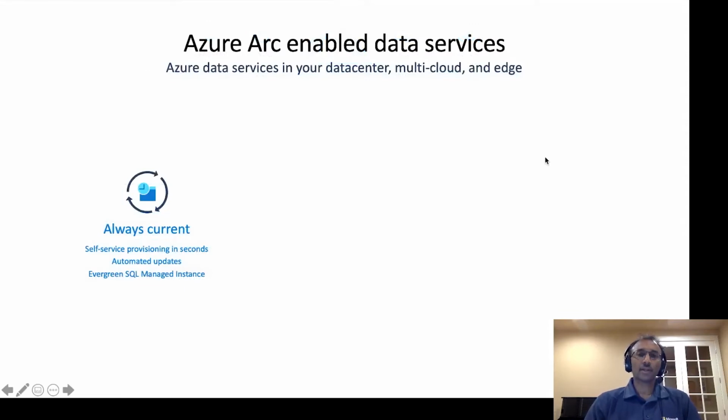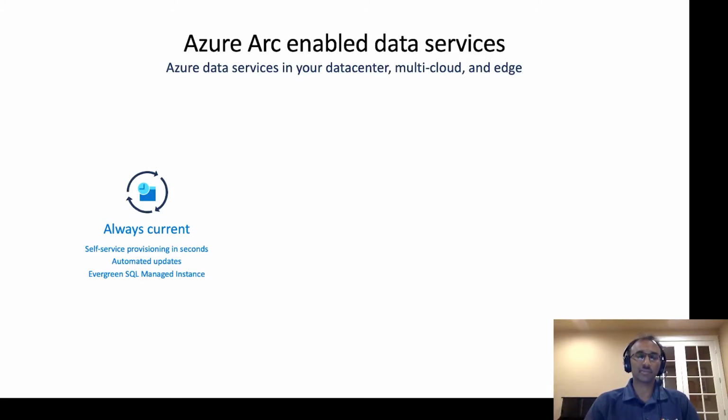Now we'll look at Azure Arc Data Services, what it means to run data services in your infrastructure. One of the key things is, how do you stay current always, right? This is a challenge. How do you update your database instances? Can you do it in a very efficient manner with minimal downtime?